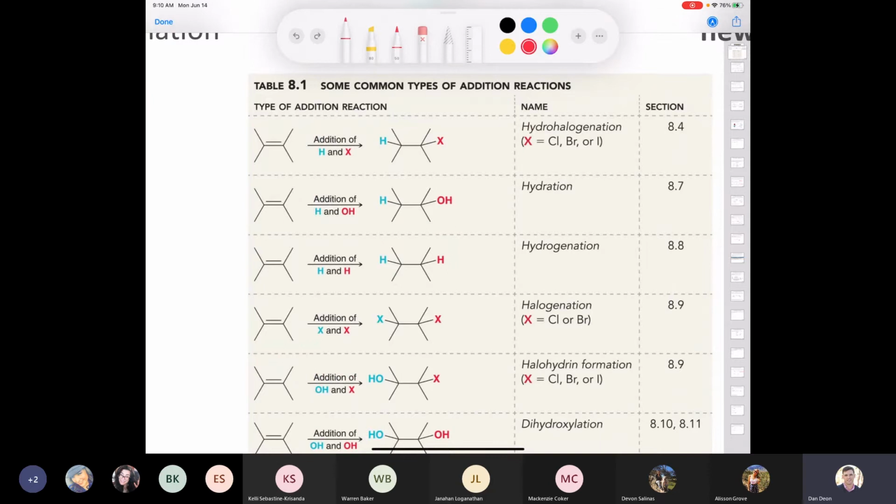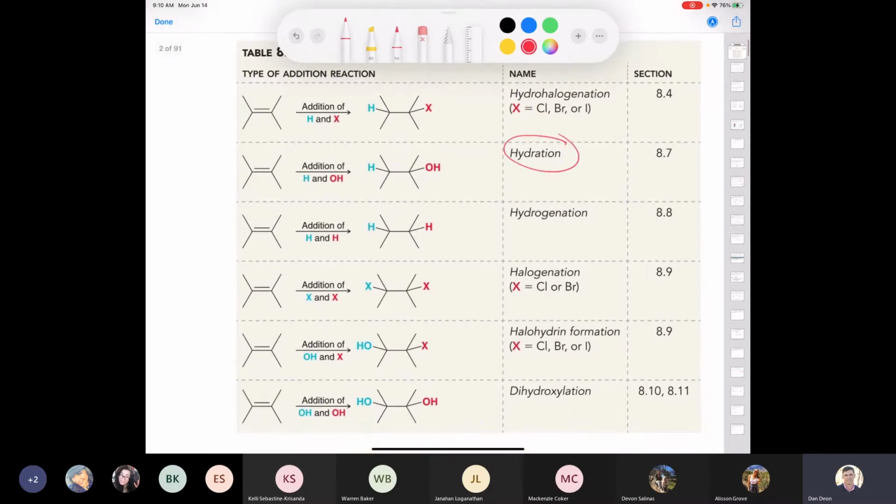The first one is called a hydrohalogenation. A hydrohalogenation involves the addition of a hydrogen and a halogen, as you can imagine. And the halogen X can be either chlorine, bromine, or iodine. We're never going to look at HF addition, and there's a good reason for that, and we'll talk about that briefly. The next one is a hydration reaction. If I'm dehydrated and I hydrate myself, I'm adding water, right? So what's water made out of? It's made out of a hydrogen and a hydroxyl. So that's what we're going to see, the addition of a hydrogen and a hydroxyl.